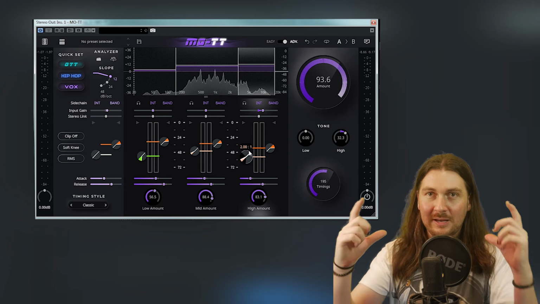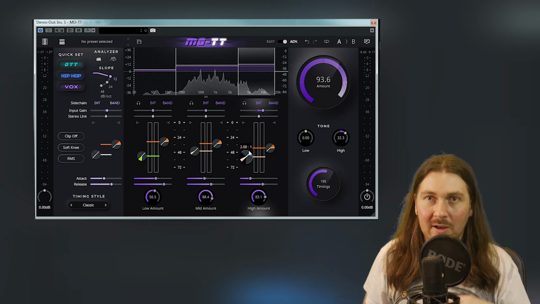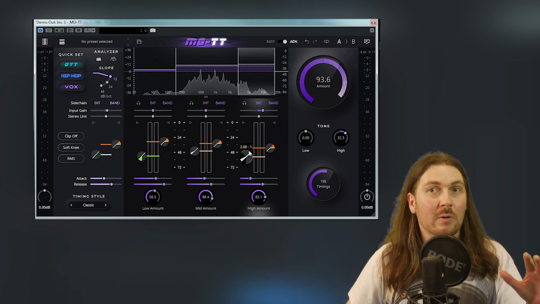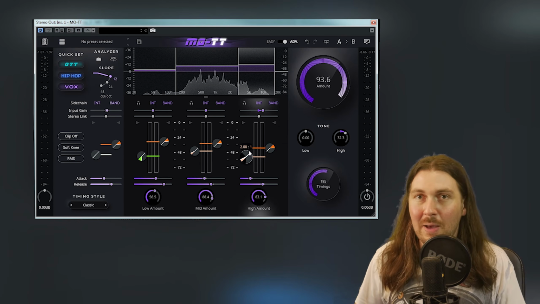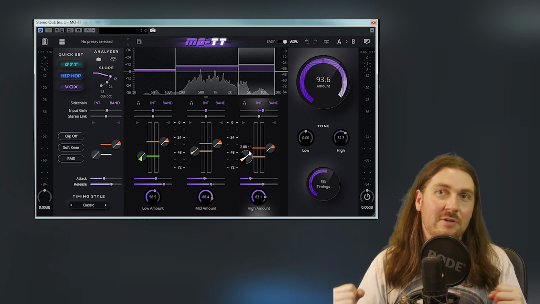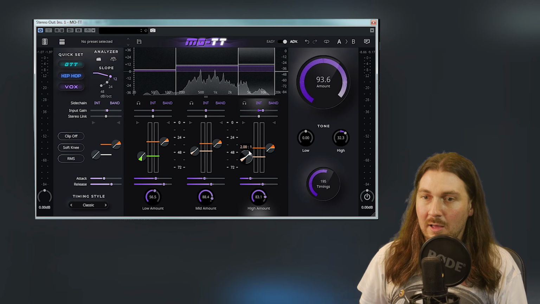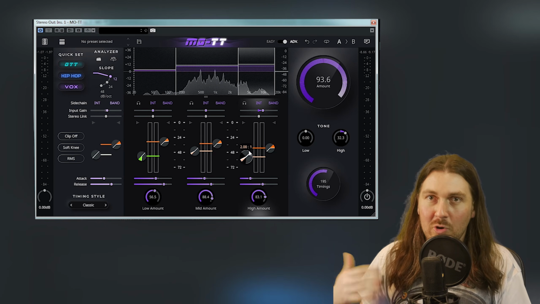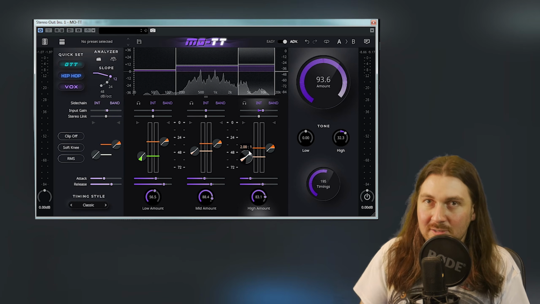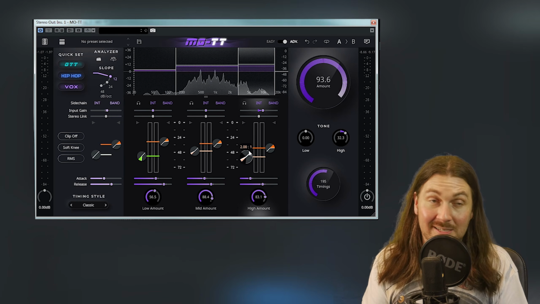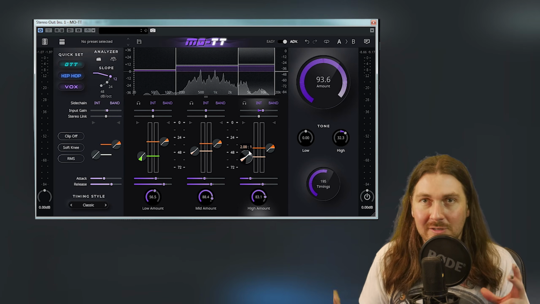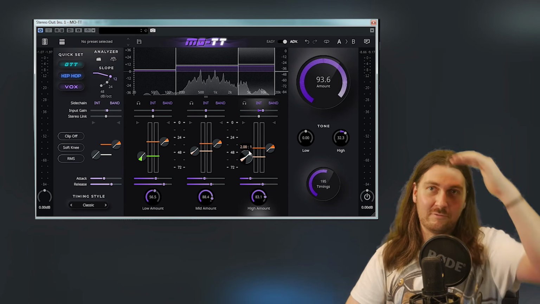But when you're trying to fit it into a dense dance track where there's so many other things going on in the mid-range, you've got lead synths, you've got pads, you've got really heavy hitting kicks, those subtleties are lost, and what you end up getting is a loss of words, a loss of pronunciation, a real lack of clarity. And something like this is so great for just cementing it.